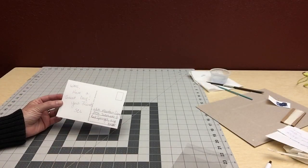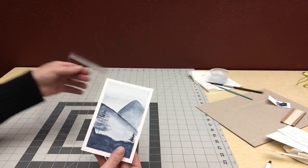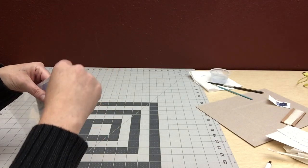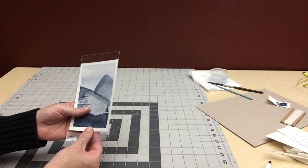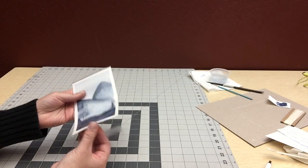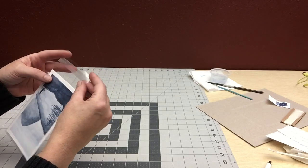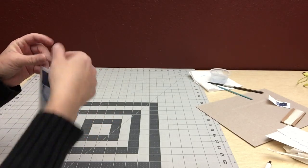Okay, I have my card addressed, ready to go to my friends. I'm going to slide it into the protective sleeve. We want the closure to go on the side where your painting is.